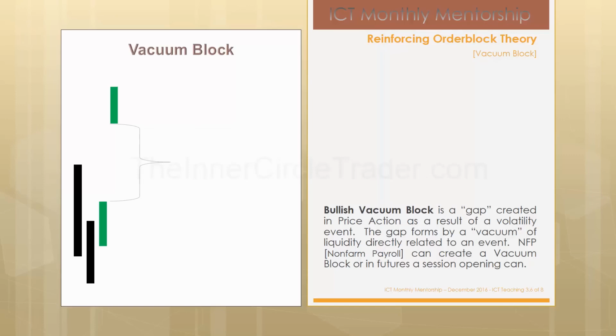Now, while on our charts there's going to be a vacuum, if you will, of trading, there's no trades being made between the previous candle's close and the next candle's opening. So that gap could be large, and sometimes, for instance, with non-farm payroll, it can gap 30, 50, 60 pips from where it was trading right before the numbers release, and then all of a sudden they do a quick repricing at the central bank level. Because that happens, there's absolutely no way for any trader to execute. There's no trades between those two price points. So what it does is create a vacuum of liquidity.